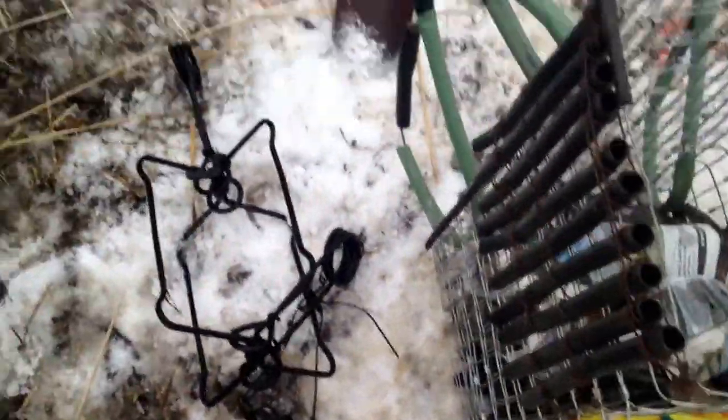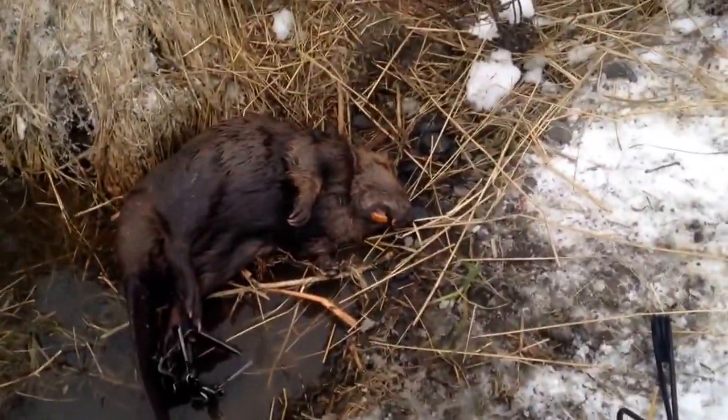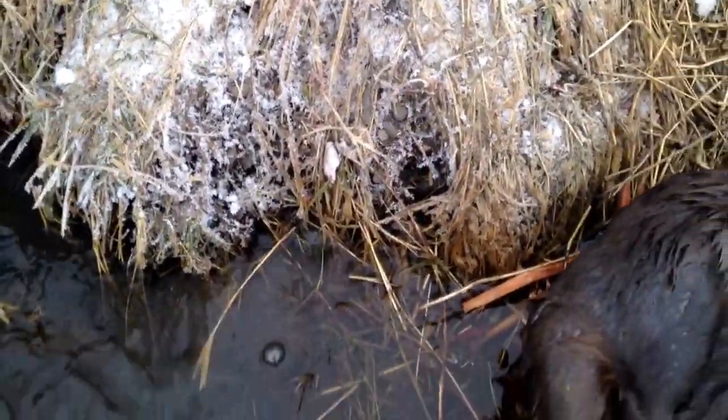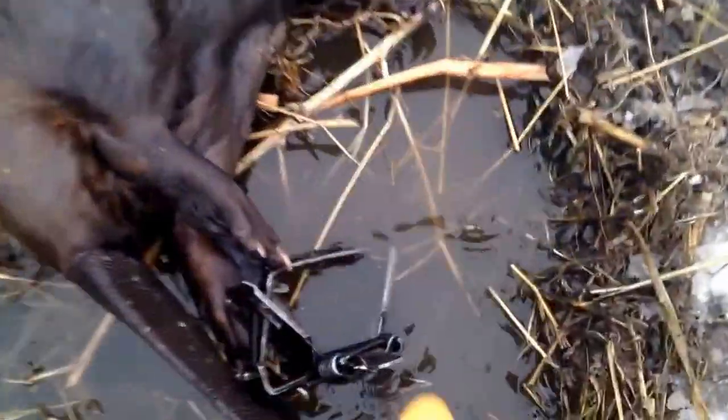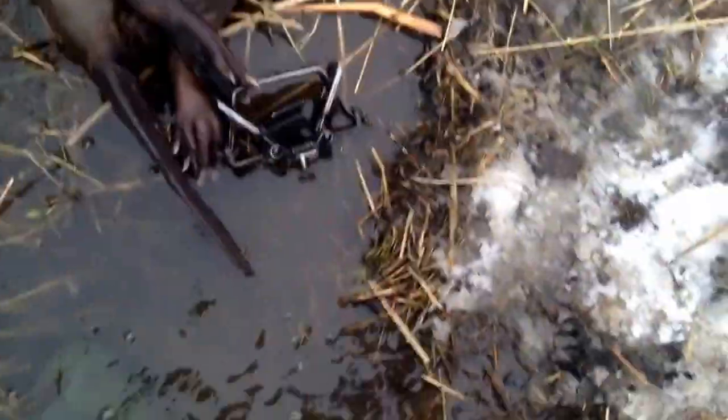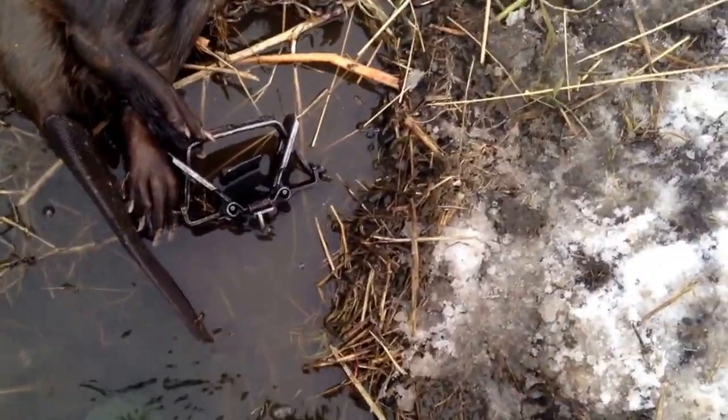I had to do a real quick video of this. We ended up with seven rats in the day — those three, I got the other four in the car. I found rat droppings in that pipe; they were crawling up right here. I didn't have any rat traps left, so I threw in a number three Montana. You just never know what you're going to get — just about to get molded, obviously.